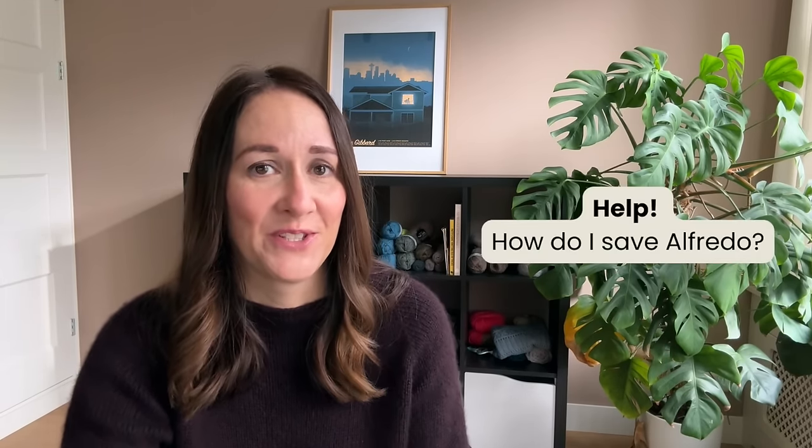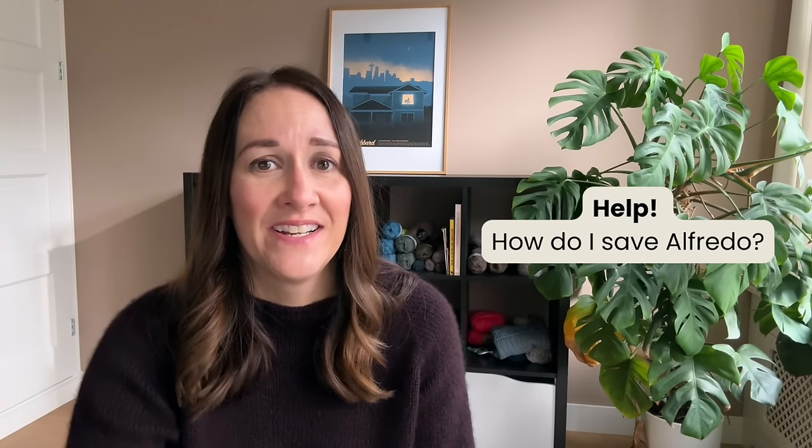There's way better light in the living room than this office, but I think what you guys are maybe drawn to here is also Alfredo in the background — this is my monstera plant that my husband and I got during COVID. Partly why I haven't been filming in here is he is turning a little bit yellow. I've been horrible about watering him and now I'm worried I've over-watered him. If any of you have a good green thumb and some tips for how to bring him back to life, let me know — tips please if you have them.